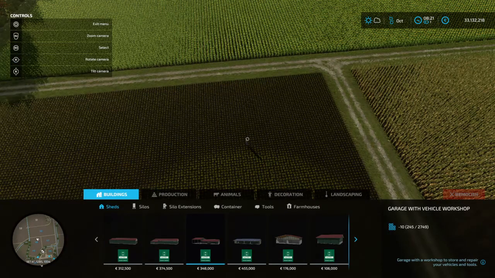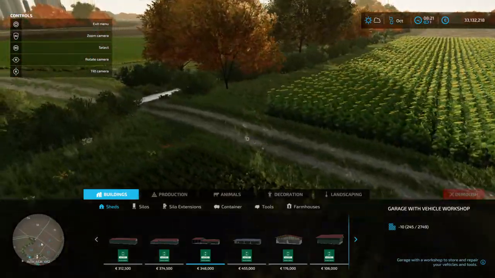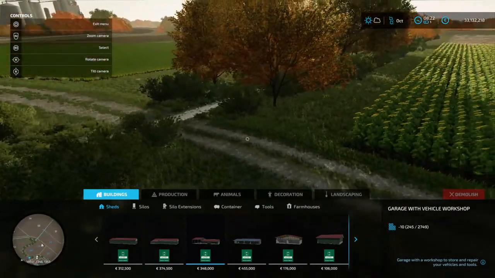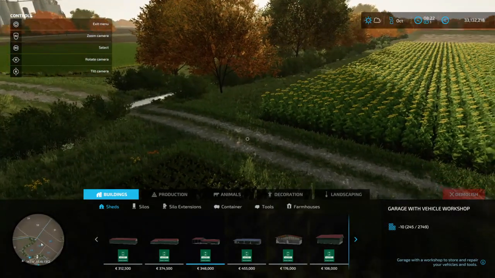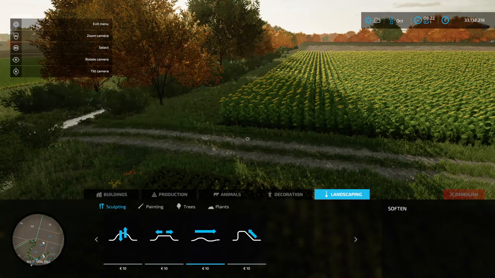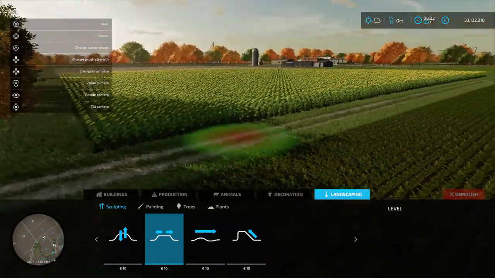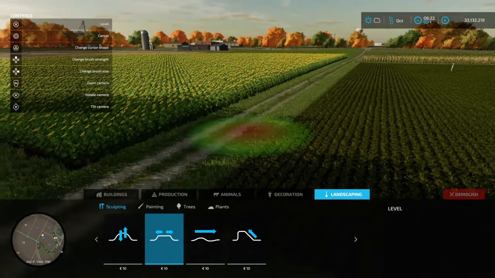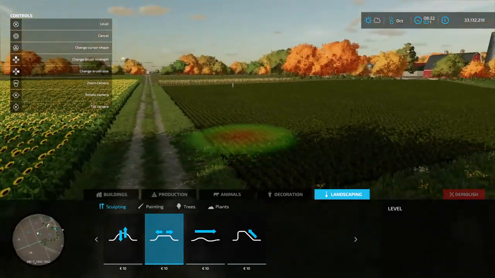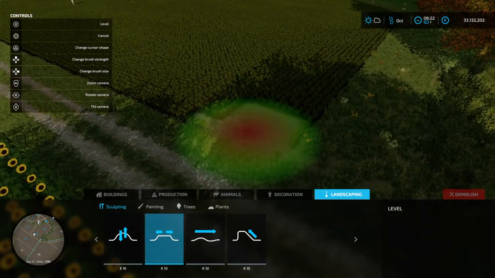Now, we're going to go to construction and we're going to do some landscaping here. So this is the first bit of landscaping we're going to do. Now, I'm not going to go down here into the water. I'm going to go around here and I'm going to go to the landscaping feature, which is here, and I'm going to go down to level. Okay, now we're going to start off leveling. So we're going to make this a little bit bigger, right? Now, I'm going to do three bits of leveling here. I'm going to go from here over to that entrance over there. Okay, now here I go.